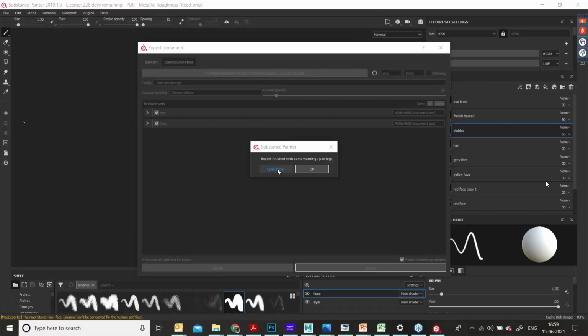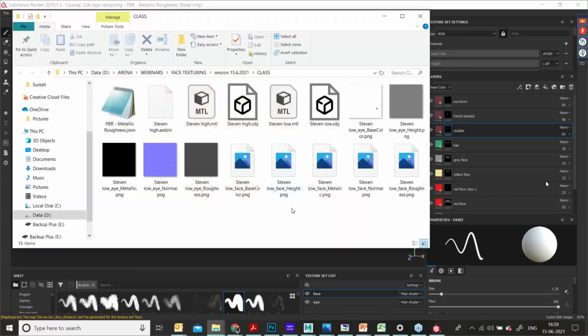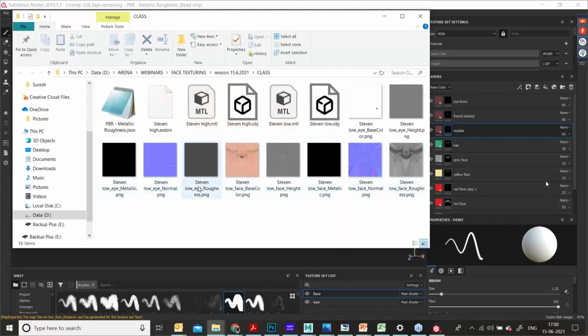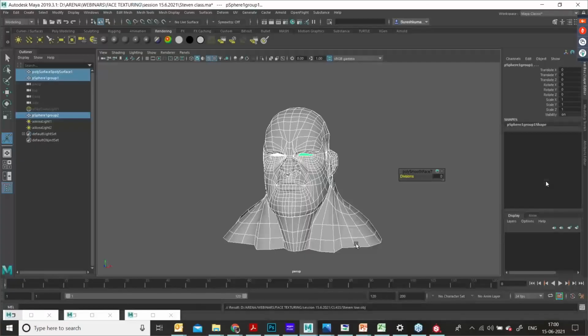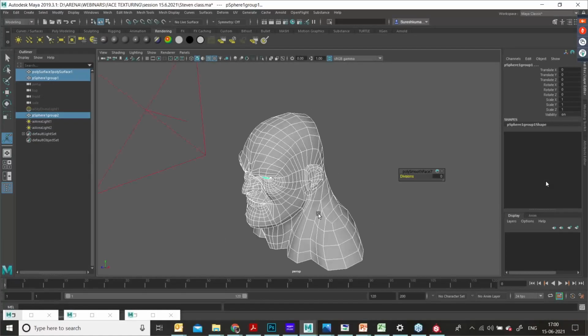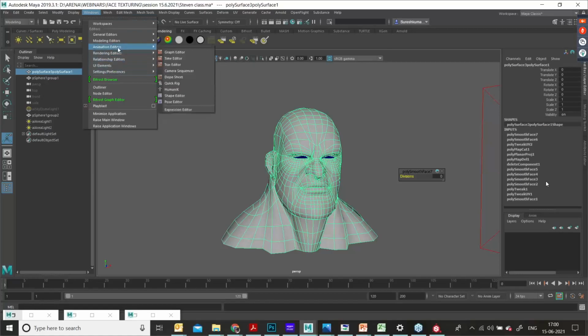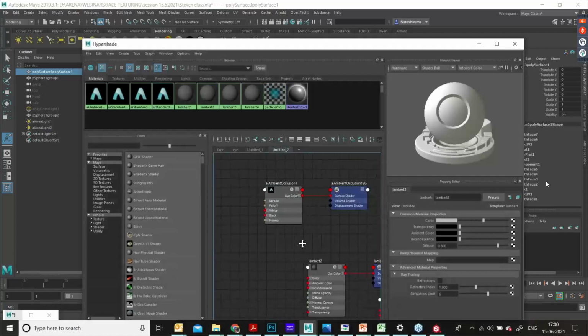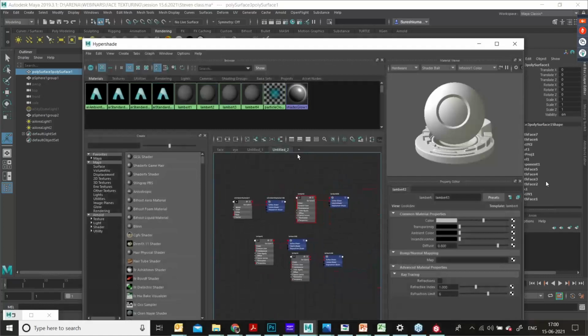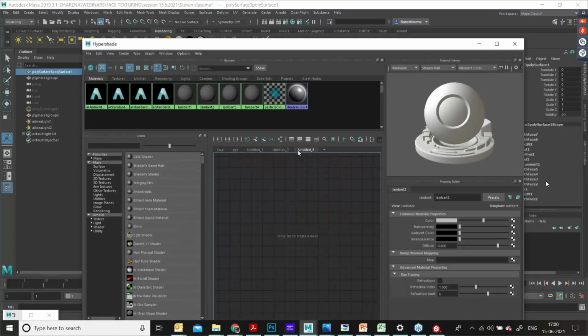Okay, so now the texture is exported. Now we can open the folder. We got a very nice texture list over here. So we are going to load these textures in Maya. We already have a Maya file over here. I'm going to apply an Arnold shader. Go to Window, Rendering Editors, Hypershade. In Hypershade, we have to load one new tab.